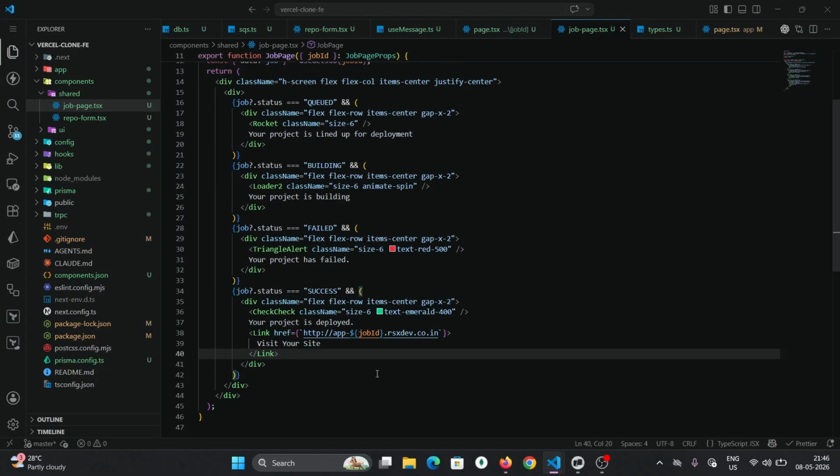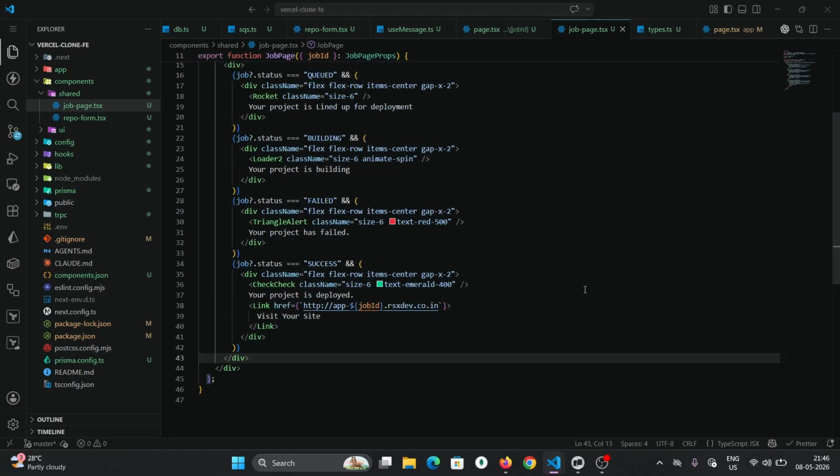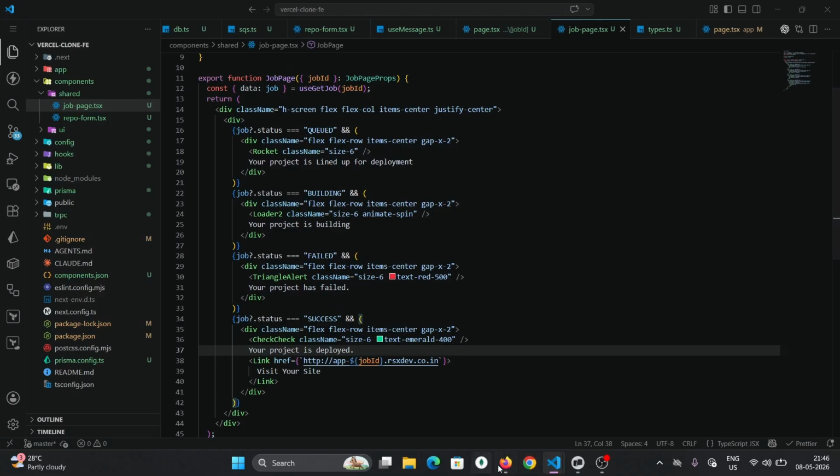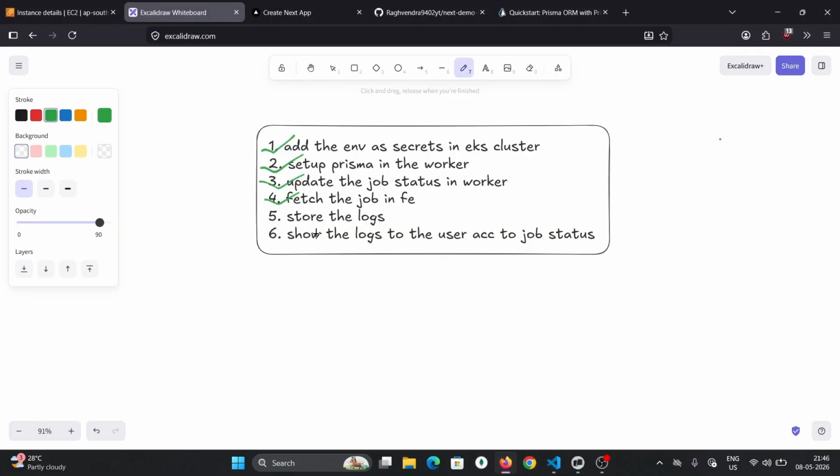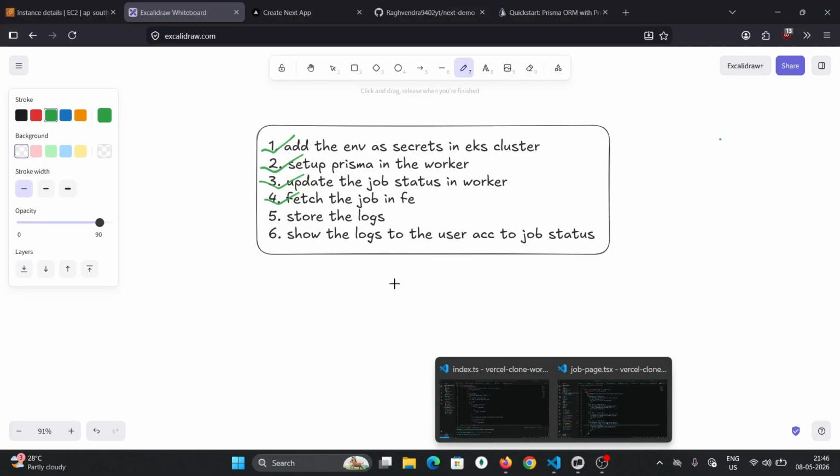Yeah, this much is enough, and we will create a logs for that. So let's create logs and we will see these all in action.